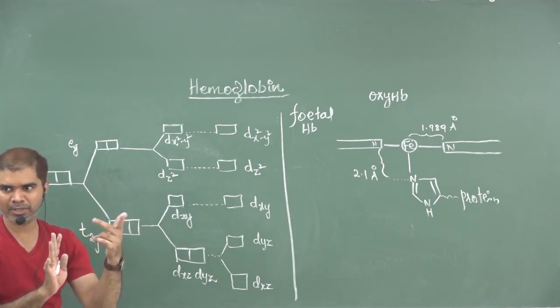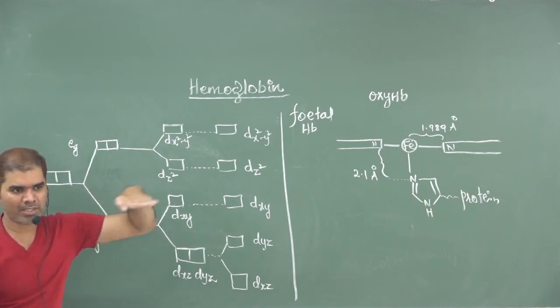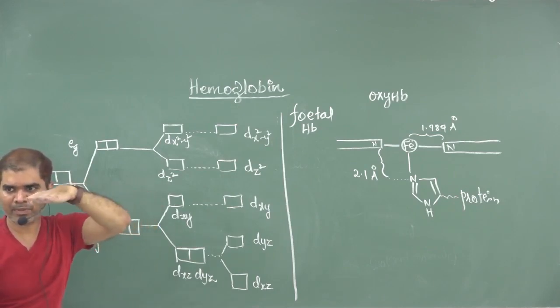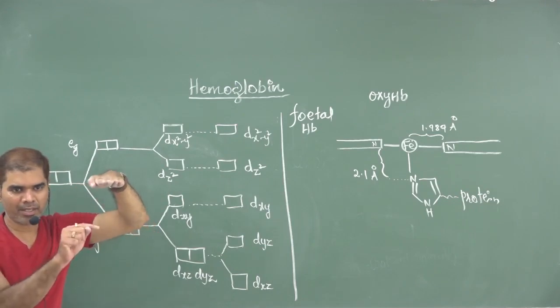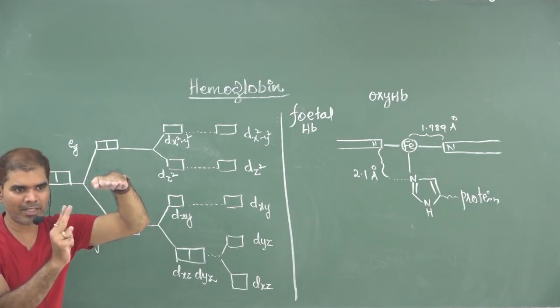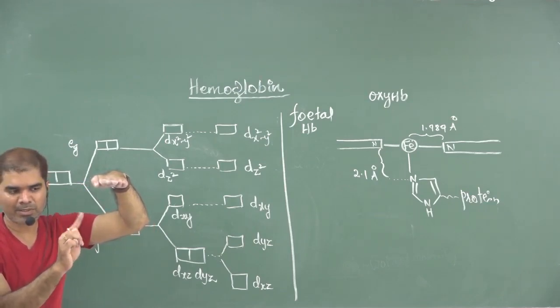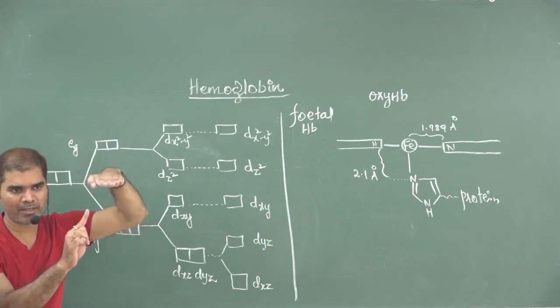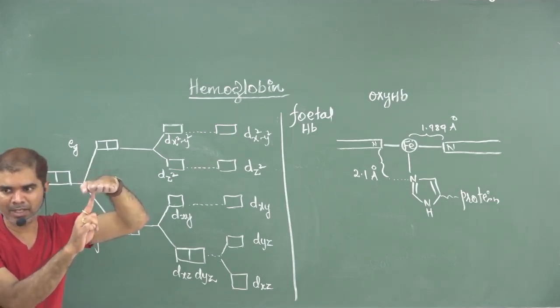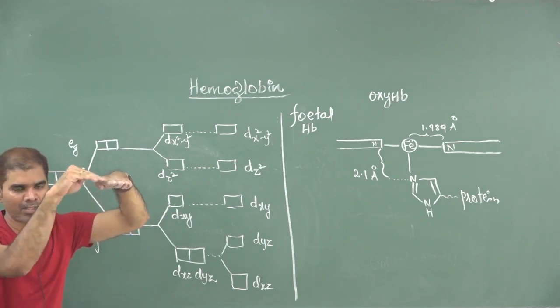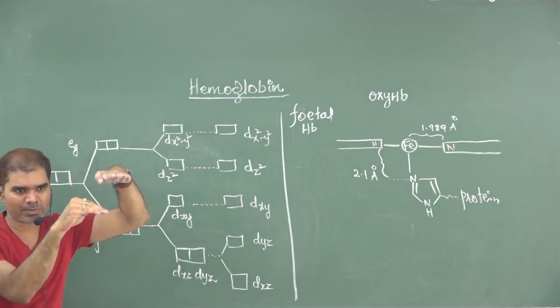Are you getting my point? There is a pi delocalization cloud occurring in the porphyrin. Okay, this can form pi symmetry. Even in this iron metal, there are some orbitals. Which orbitals? dxy, dxz and dyz. It also has got some pi symmetry. So this pi symmetry, this pi, they can interact with one another. But the interaction is not symmetric, it is unfavorable. Because iron is not present in the plane, iron is below.